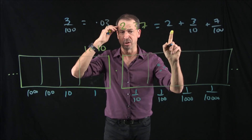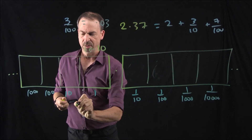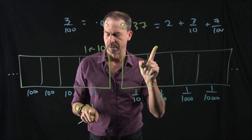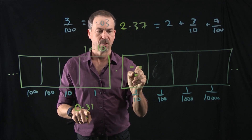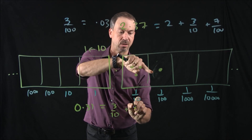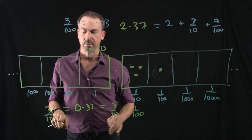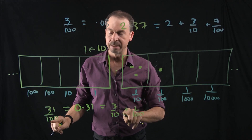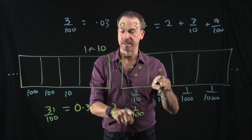Actually, there's one confusing point I should mention. Some people might say, if they write 0.31, that this is thirty-one hundredths. Which is a little strange at first, because 0.31 is literally point three and one — three dots in the tenths box and one dot in the hundredths box. So technically this is three tenths and one one-hundredth, yet people will say this is thirty-one hundredths. So the question is: are they saying the correct thing? Of course they are — but why are these two different ways of thinking actually equivalent?